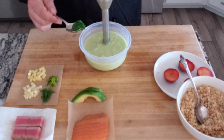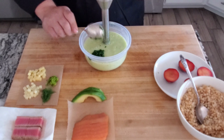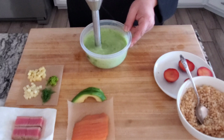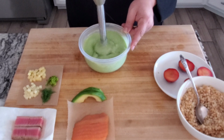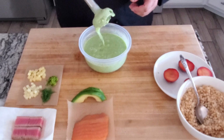Add a little bit of our herb paste for some color. Alright, it's vibrant green.